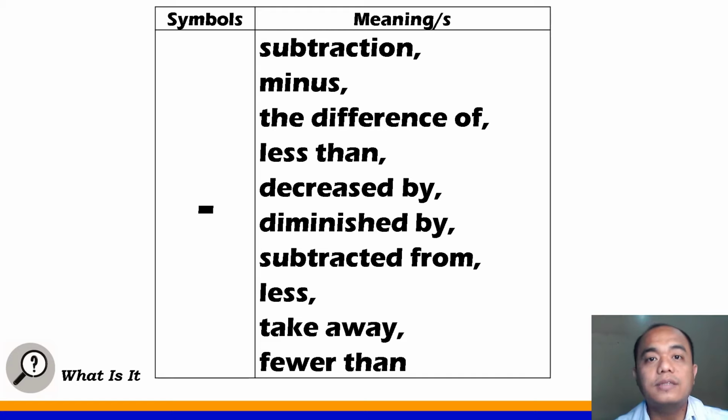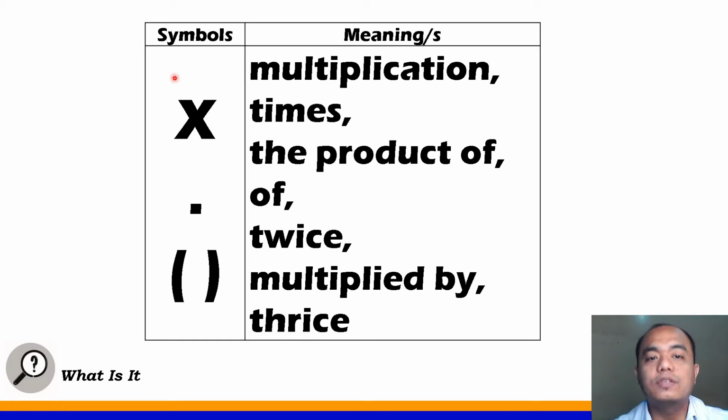How about yung times? Okay? Yung simbolo na X, period na to, at saka yung parentheses, lahat ng ito ay ang ibig sabihin multiplication. Grade 1 to grade 5 ka pa, you always use this symbol. Okay? Pero, dapat alam mo na aside from this symbol, merong iba pang simbolo na pwedeng gamitin para sa multiplication. Okay? So, these are other symbols to be used for multiplication.